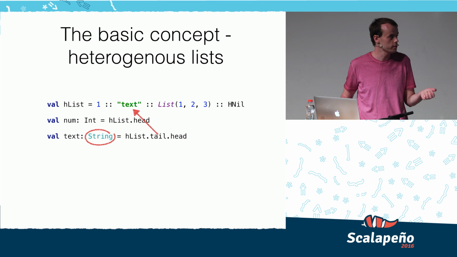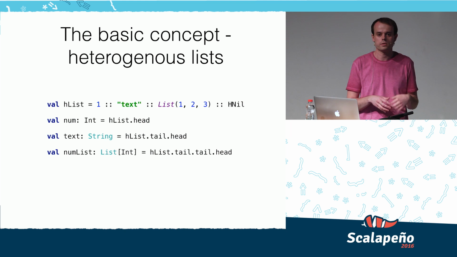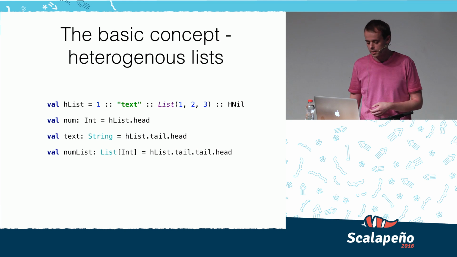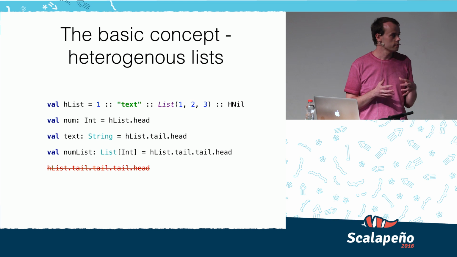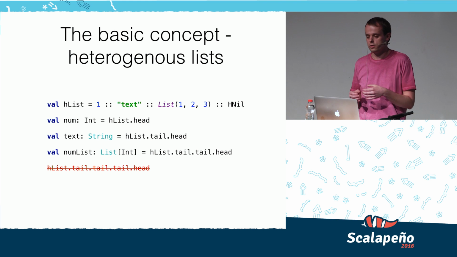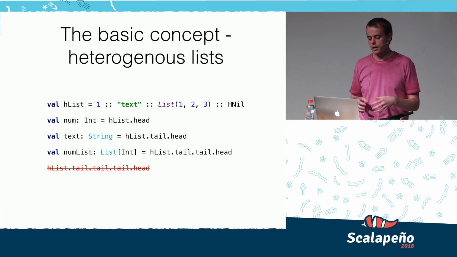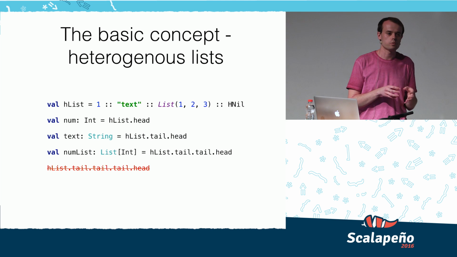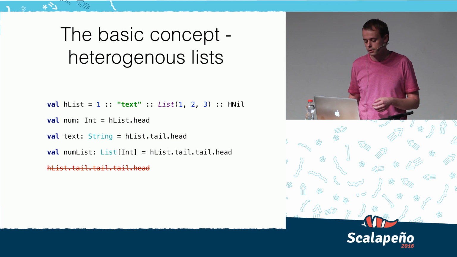So this is a String. And the same, of course, for the last element, which is List of Int here. So the compiler knows exactly what the type of each element is. But if we try to take, for example, another next element, then as opposed to Scala lists, it will fail not in runtime, but in compile time. So this code will not compile, because the HList knows what the types of elements are. By the way, it also knows exactly how many elements it contains.